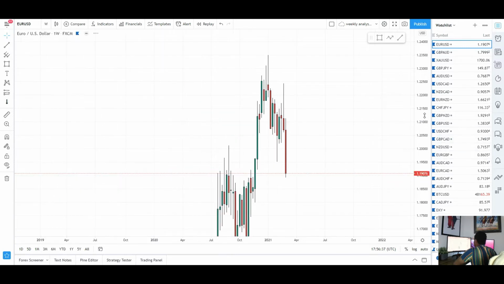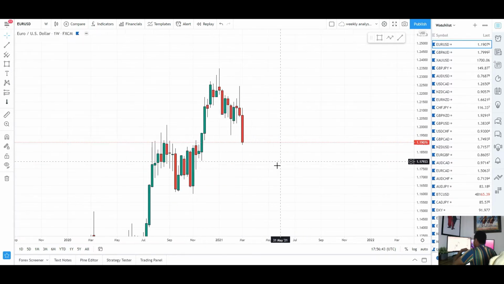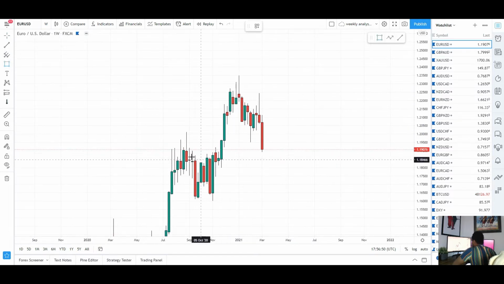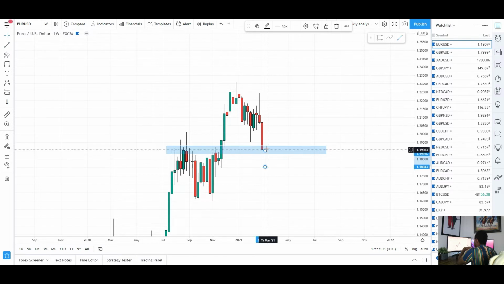So if I go on the weekly here, you can see we've had a really nice push to the upside, retrace, push to the upside, retrace, and I expect a push to the upside and just have a simple impulse retrace continuation pattern here on the weekly time frame. You can see we are currently at previous weekly resistance, now weekly support. So if we do hold this area from a weekly perspective, we could in fact see a wick to the downside, price trying to break through in the buy end of the week. Price now closes back above that area, so we could get that sort of situation happening next week.